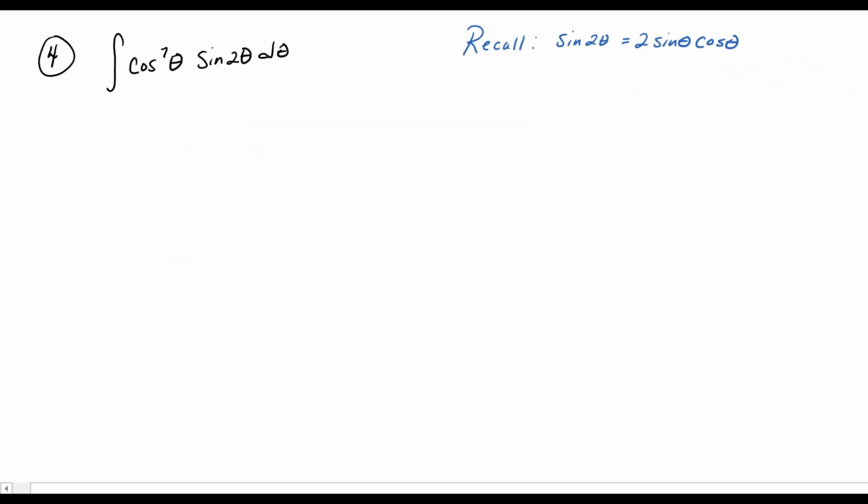So in this last example, we're going to take a step back. We're going to think about all that we learned in pre-calculus, and hopefully you had a good teacher that went over all of the identities with you. This is one of those that I know I taught my students, and this is a double angle formula. So let's take a look at the integral that we're dealing with. We have cosine to the 7th power of theta times sine of 2 theta d theta. It looks nasty, doesn't look fun at all, but what we have to remember is the double angle formula that we can get from here.